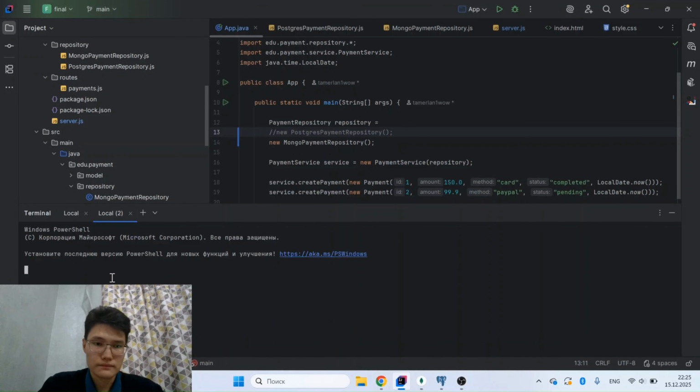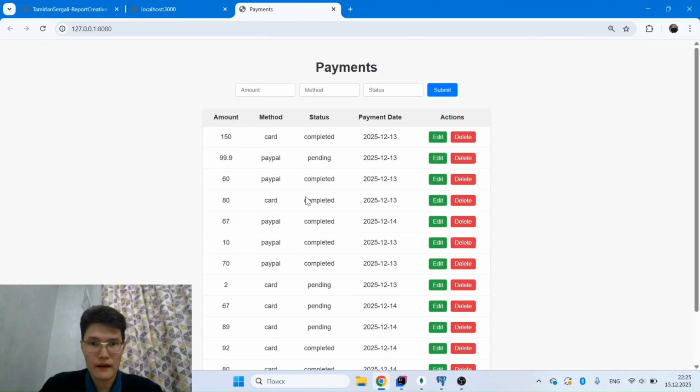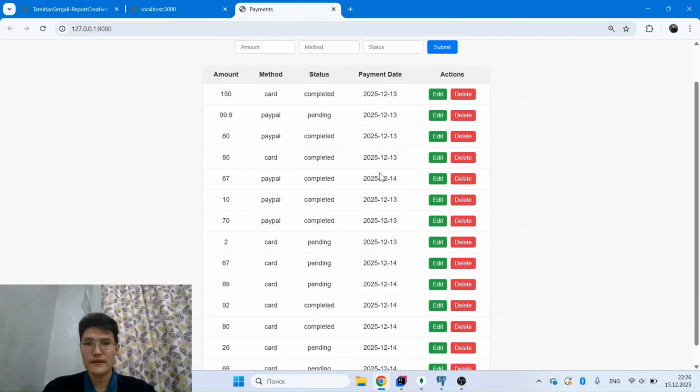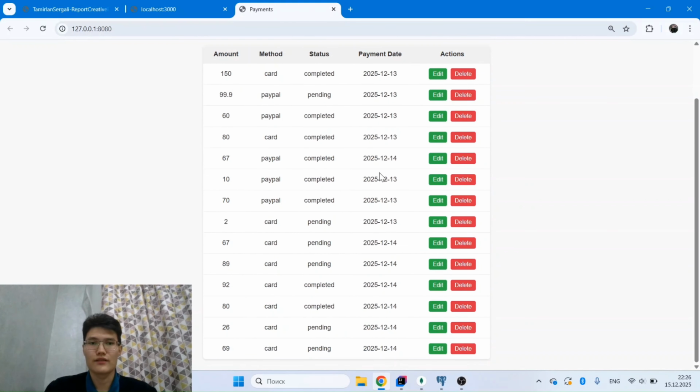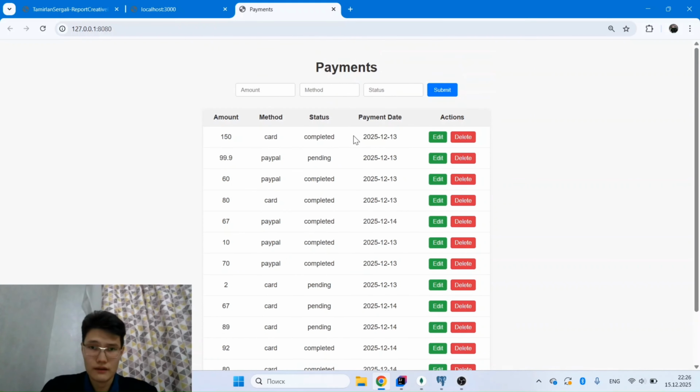And next we are running our front end side. So as you can see, we just connected to another database without changing business logic.